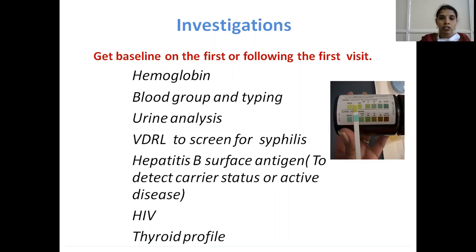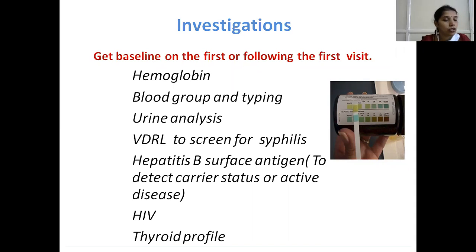In the first antenatal visit itself, we'll do all the routine investigations like complete blood picture, which includes hemoglobin, blood grouping and typing. In rare blood groups like O negative and AB negative, we should make blood available, because we can't predict how the pregnancy is going. In case of any complication, we can't run around. So in negative and rare groups, we make sure the donor is available. Blood grouping and typing is important in negative pregnancies.